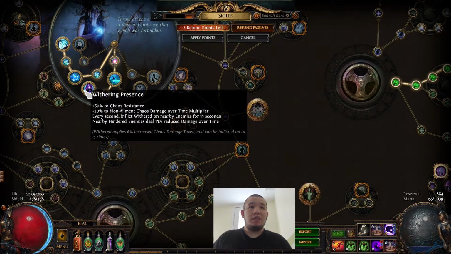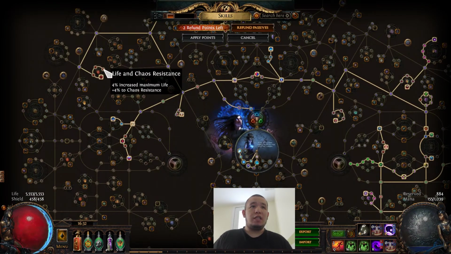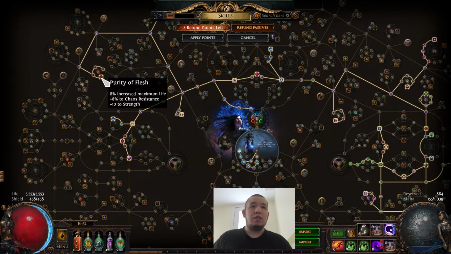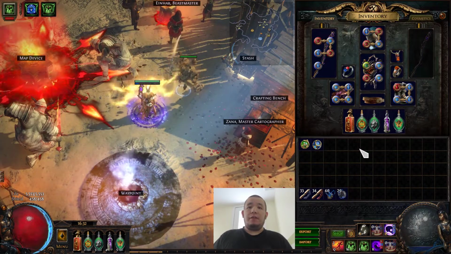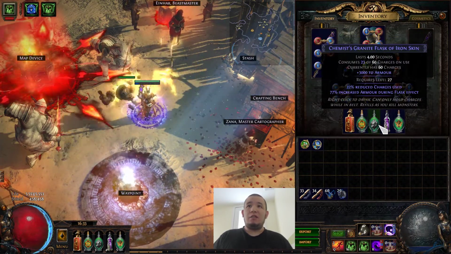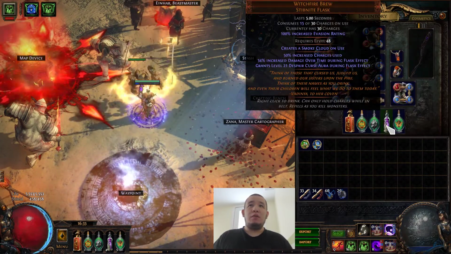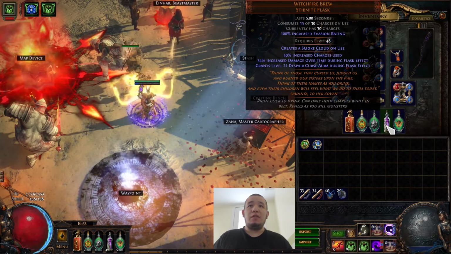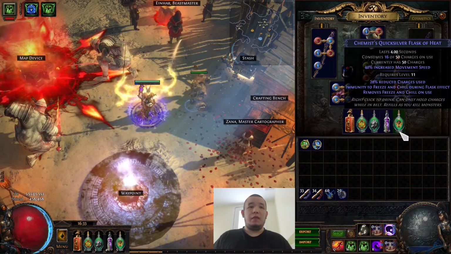Withering Presence, which will give you 60% chaos resist, and the rest of your chaos resist is gonna come from the skill tree, like these nodes here and these nodes here. For my flasks, I'm using Sulfur Flask for more damage, Granite Flask for more armor, and this Rich Fire Brew Flask for more damage over time, and Quicksilver Flask for more movement speed.